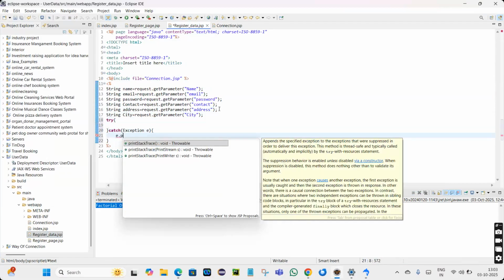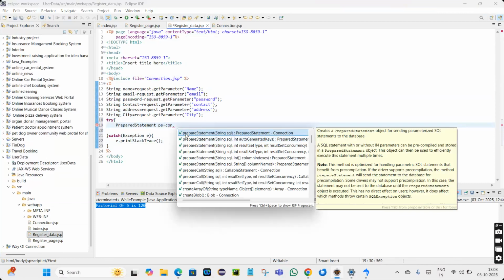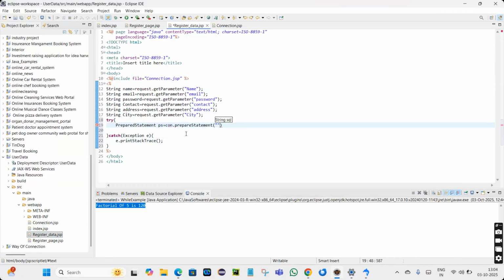Here we can take prepared statement. It's equal to connection dot prepare statement. Here we insert the data.